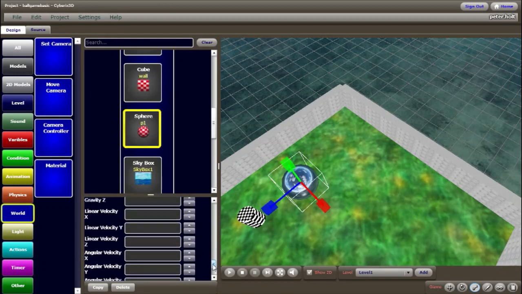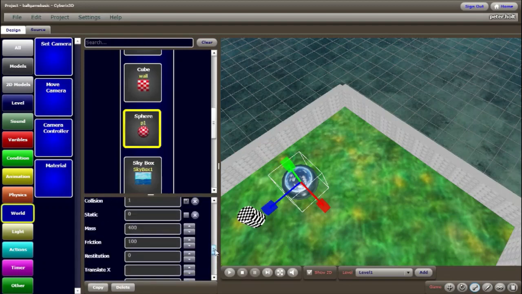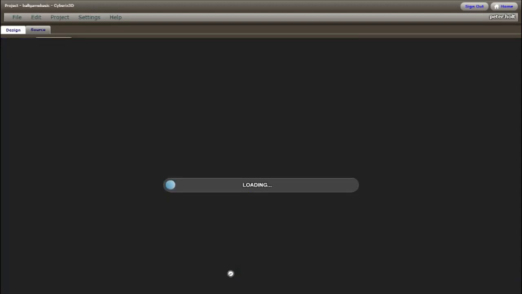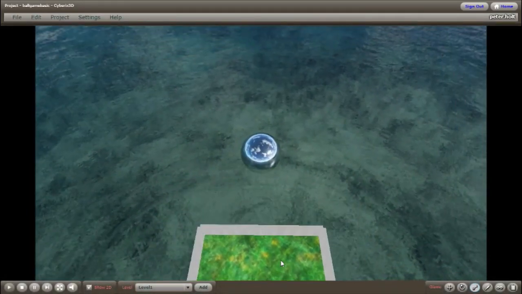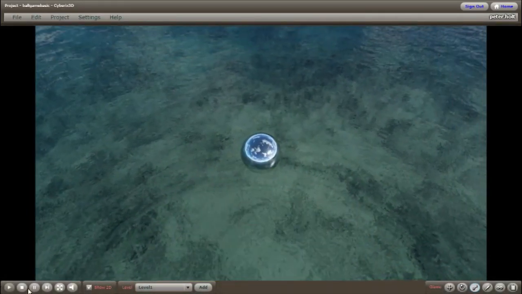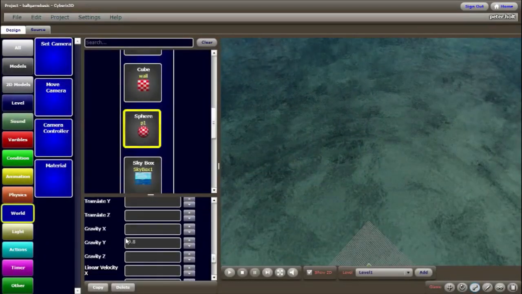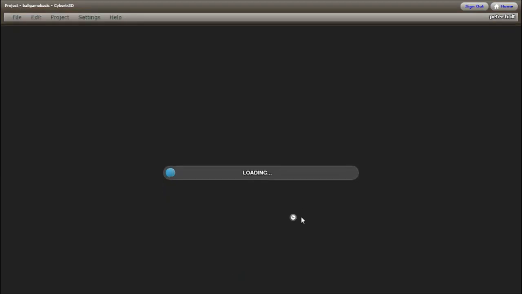So this should start working now. I did switch off the static, so it should start working now. Let's give it a go. Hit play, see what happens. Oh, hello. So my gravity is in reverse. Instead of 9.8, it needs to be minus 9.8. That should be a simple fix. Let's give that a go.